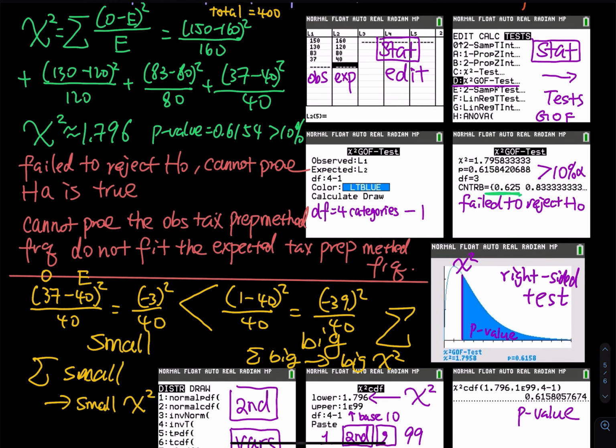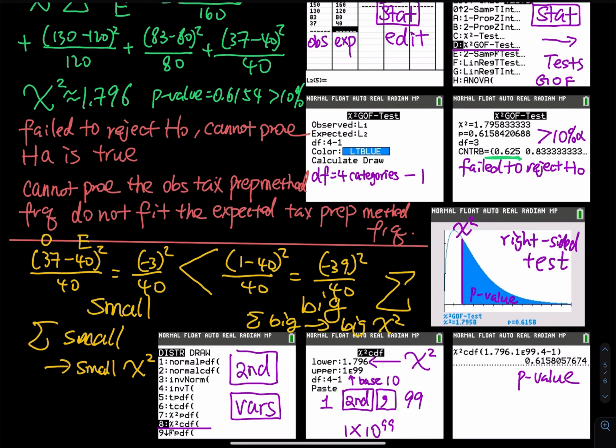What's the difference between a small chi-square and a big chi-square? When the chi-square is small, the cut is so close to the vertical axis, and this is a right-sided test, so that's why the p-value is big. When the chi-square is small, the p-value is big, so most likely you will not reject, and the fit remains suspicious. Of course, you have 37 versus 40, so it is reasonable to believe that 37 fits 40. If you take a look at the 1 and the 40, there is no way to say they are close, so there is no way to say 1 fits 40.